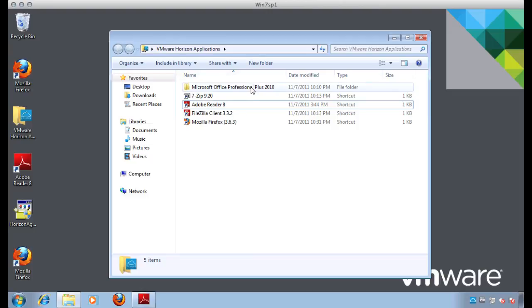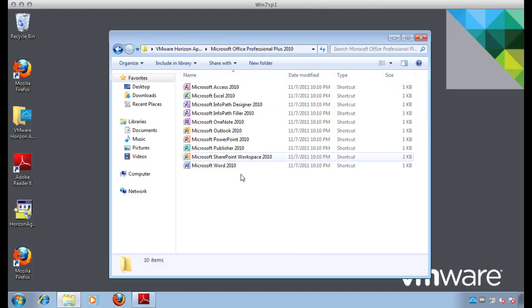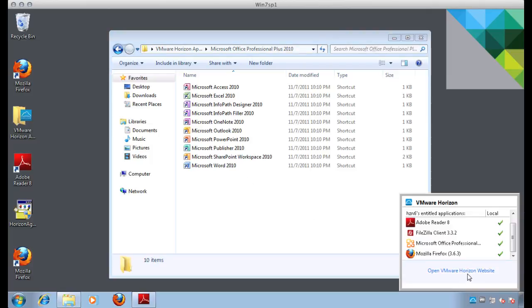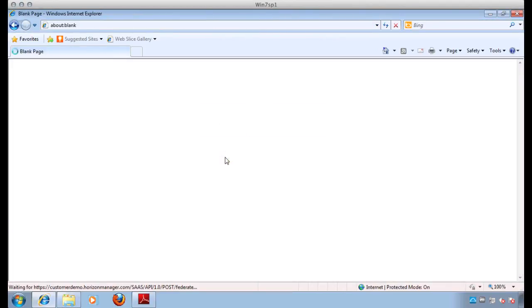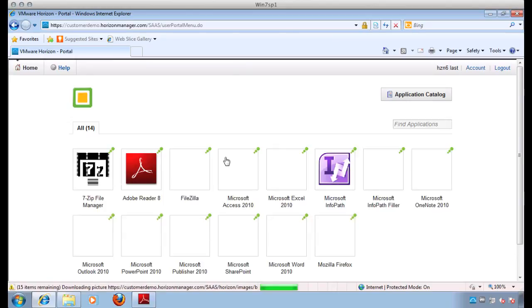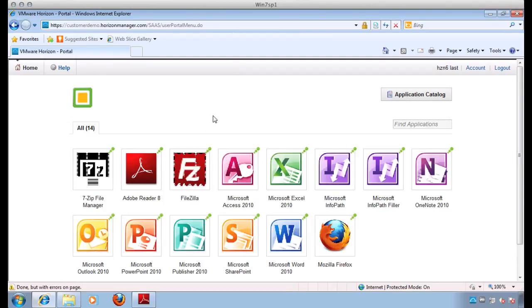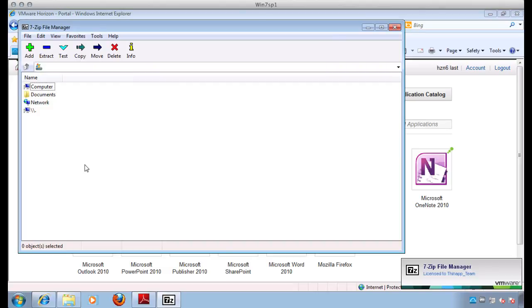You can see that we also can create subfolders to accommodate larger suites of applications. For the end user, some of them may prefer a browser-based portal, and in that case, we provided what we refer to as the user portal. You can see here that it does pass-through authentication, and this is using Kerberos. So from here, the end user can also launch applications. So they have a browser-based portal if they wish to use that.